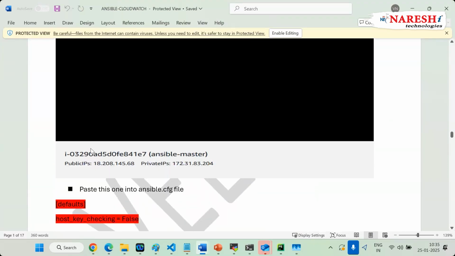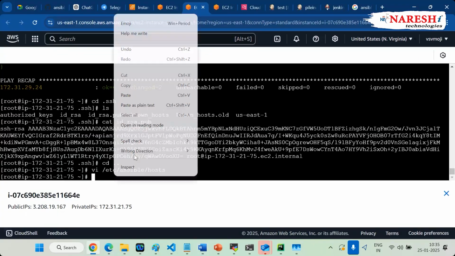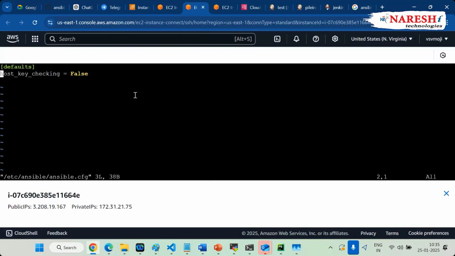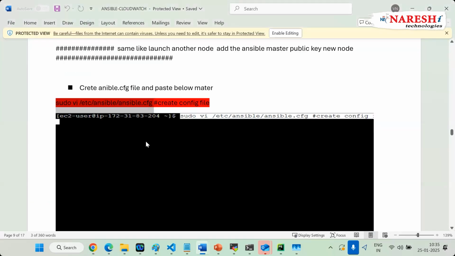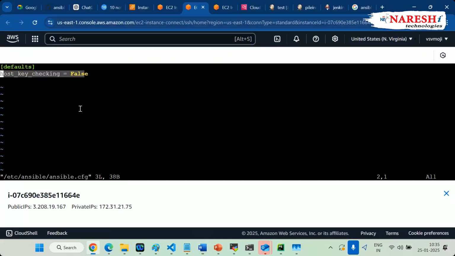Okay, this one we have to do. Copy, paste. See, host key verification false is already there on my end. If it is not there, I have already copied it before. You can just copy from here and paste it here like this. Insert.